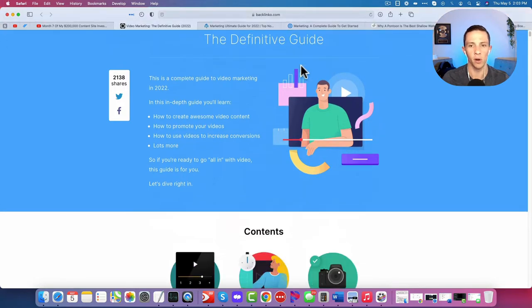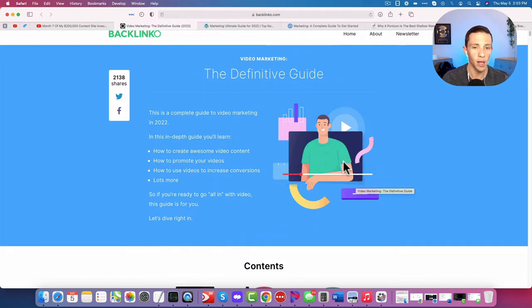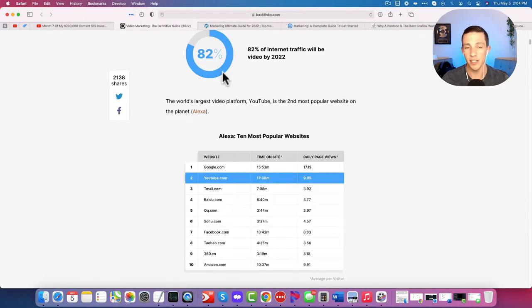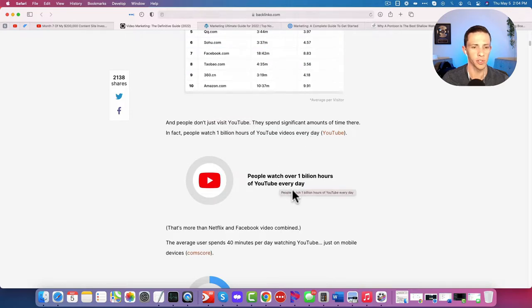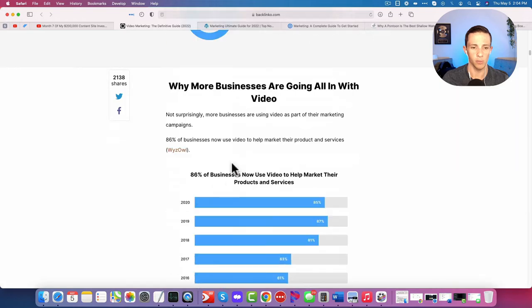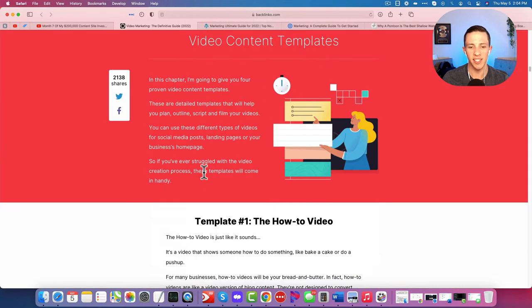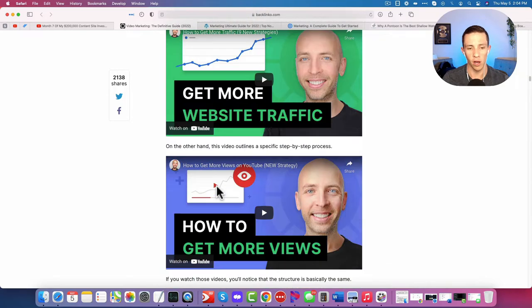Here's an example. This is one of his, and basically all the blog content he does now is like this. Notice it doesn't look like a blog post, right? He's got custom graphics, maybe from some type of stock icon imagery, I don't know, but it looks very nice. This page is very well done. He's got a lot of statistics, which are very nice to have in your content, and he's got them illustrated. This is probably a custom illustration of a spreadsheet. More custom statistical graphics. We can say this is not your traditional blog post. This is clearly a very visual blog post.